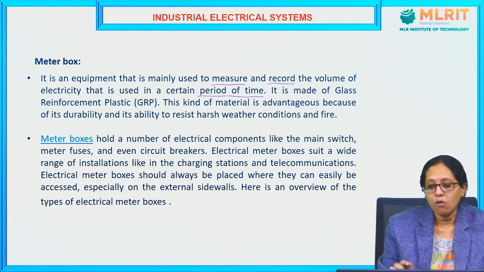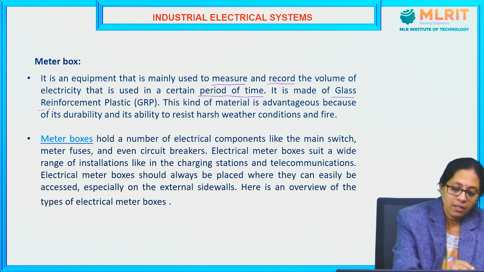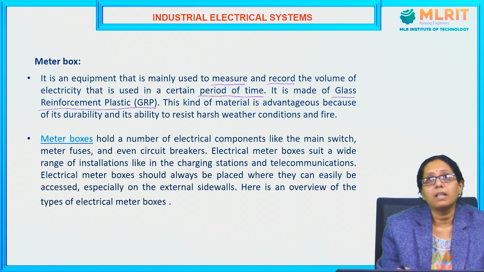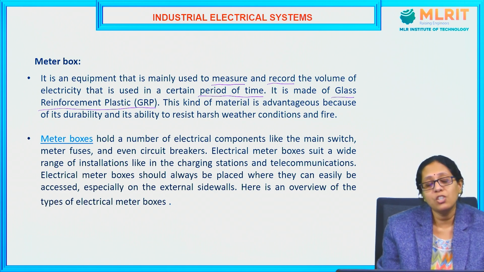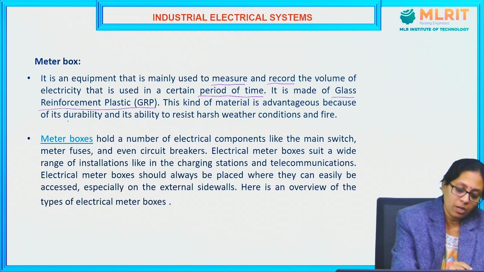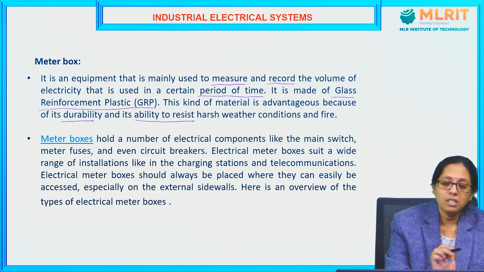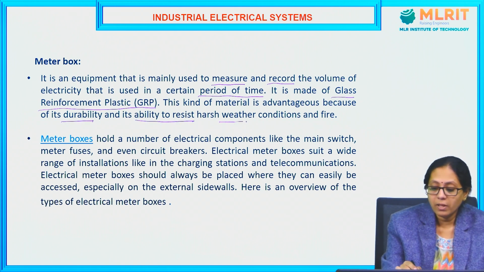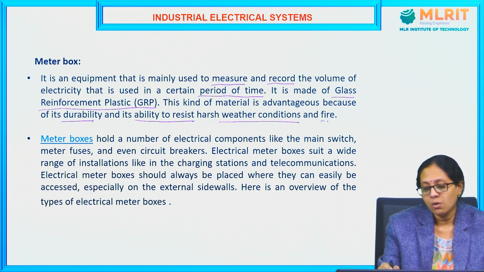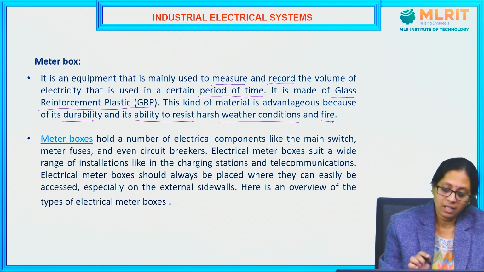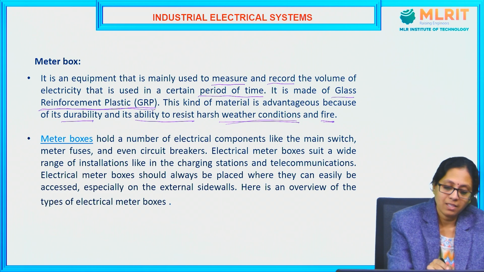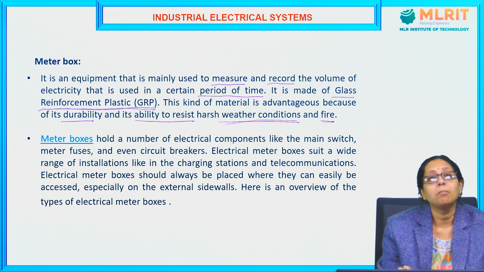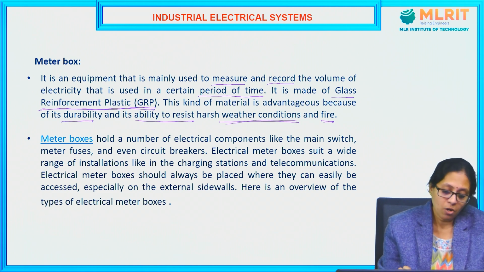It is made up of glass reinforced plastic, GRP. This kind of material is advantageous because of its durability and its ability to resist hard weather conditions as well as fire. So, in order to resist the weather conditions and fire, we mainly prefer glass reinforced plastic material to prepare the meter box.